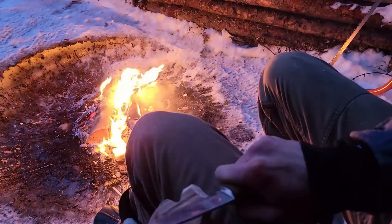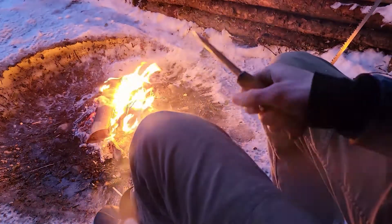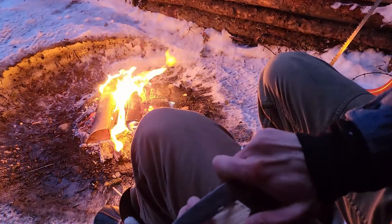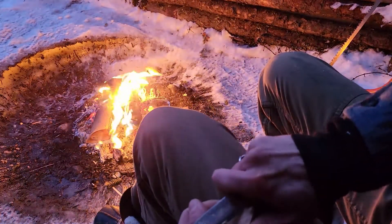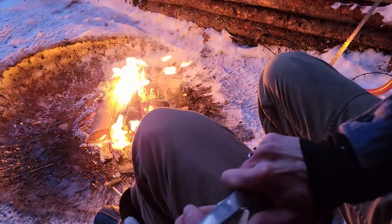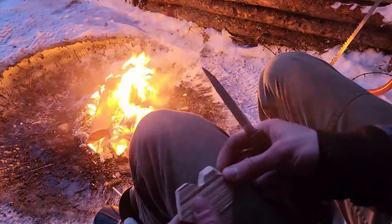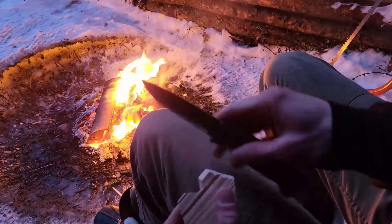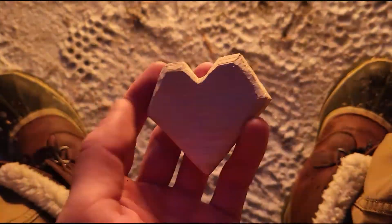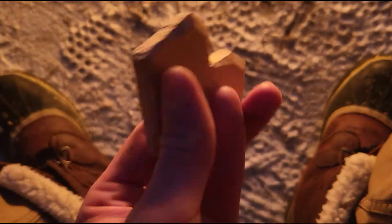Because if I turned it the other way and just pushed, it's going to take chunks out and I'd have a lot less control. So if I just very slowly on the sharpest part of the blade just go back and forth, I'm less likely to cut myself and I have more control over what the knife is doing to the wood. I think it turned out pretty well — not bad for a piece of firewood, a hatchet, a handsaw, and a knife. Got those rough edges trimmed down.